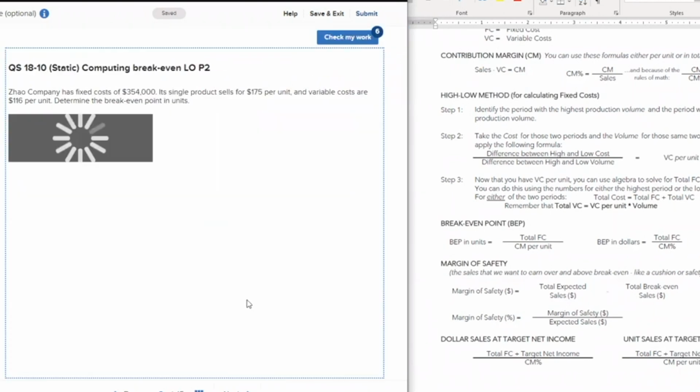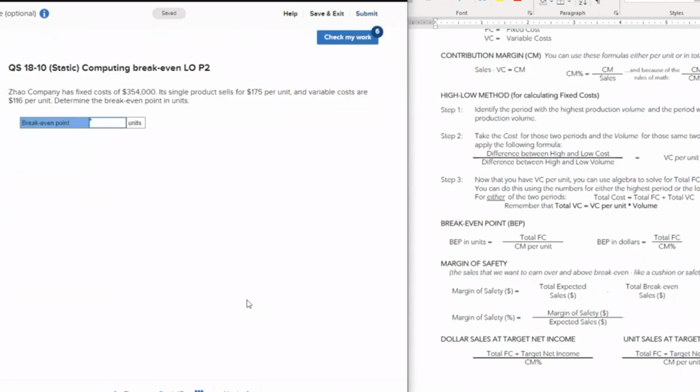And here's another example of how to calculate the break-even point, except they don't give you a little chart to fill out. They just give it to you here and ask for the answer. This is something like you will have to do in the quiz, because in the quiz, it's a question like this and then some multiple choices. Break-even point in units. Total fixed cost divided by contribution margin per unit. There's our total fixed costs.